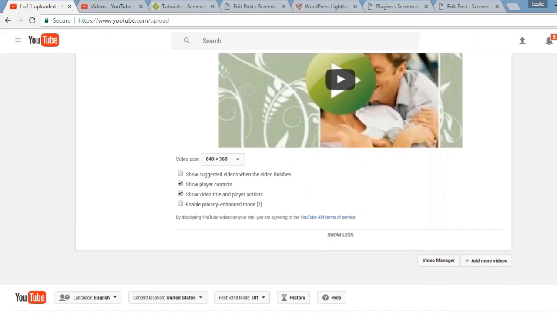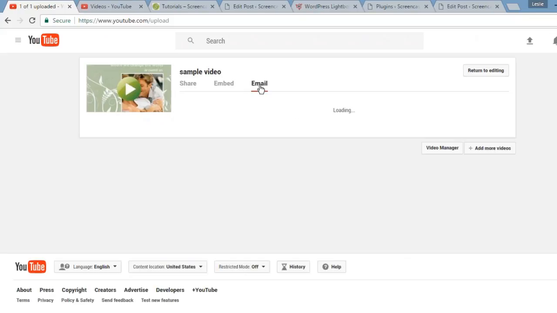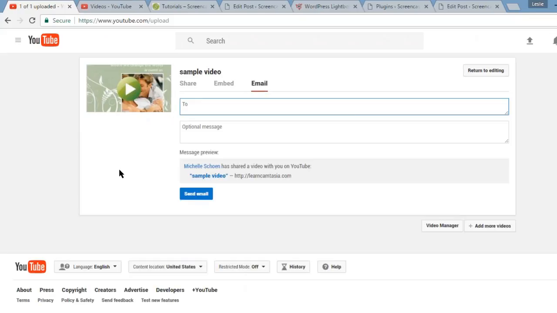And so that is how you do it. When I'm done here, we're going to go over to your website and show how to add the embed code. Also, if you just want to send a link in an email, it also gives you the code, and you can even, I guess, send an email. Hey, I never knew you could send an email in YouTube. Did you? No, that's new to me. I click here and it just shows the link, and you can actually send an email. All right, well, that's interesting.